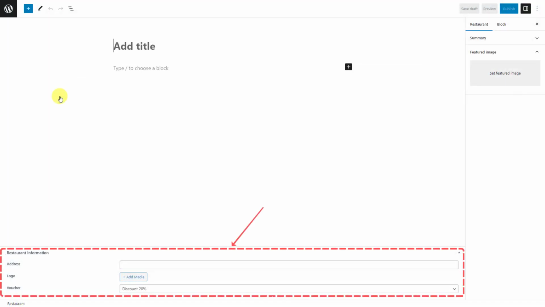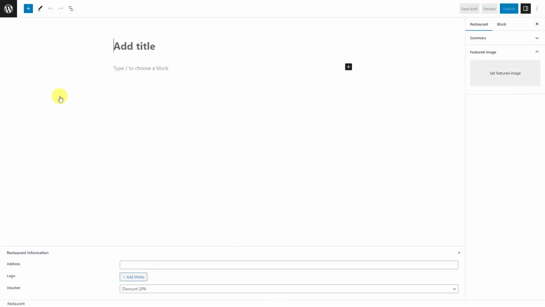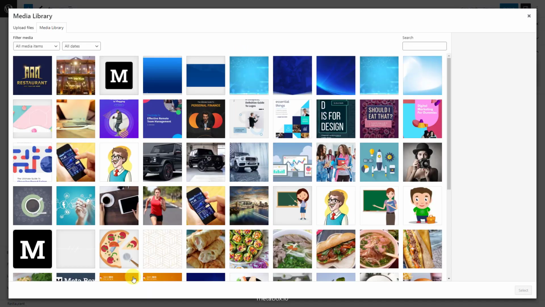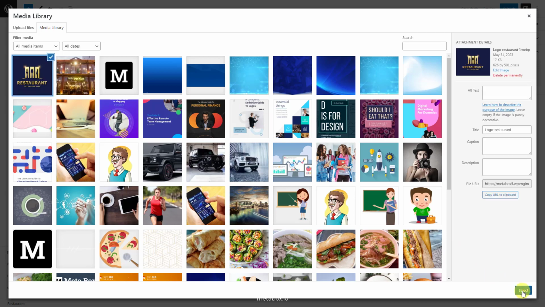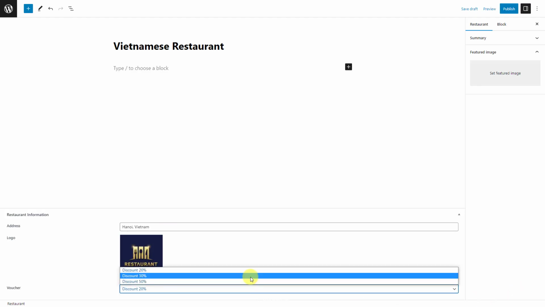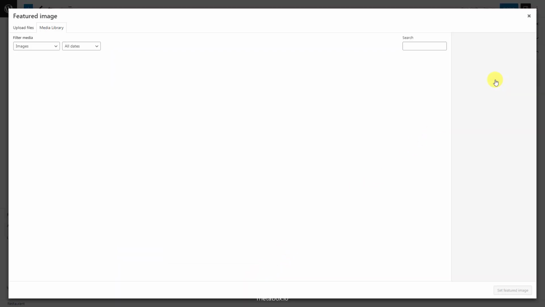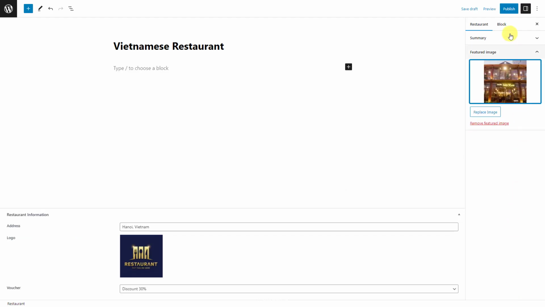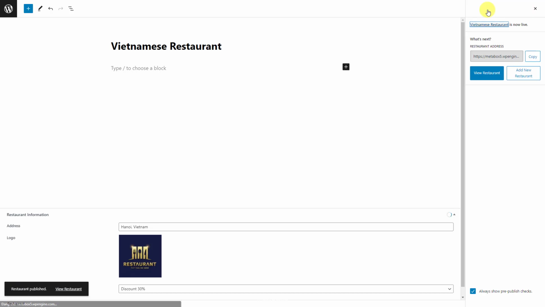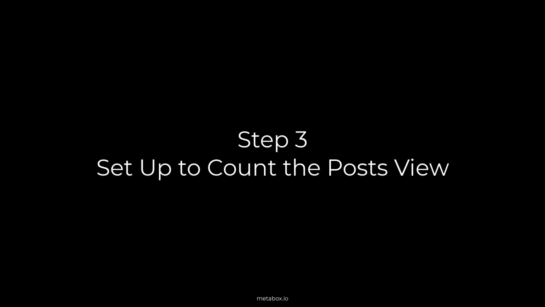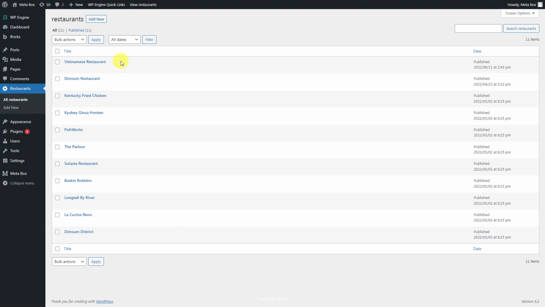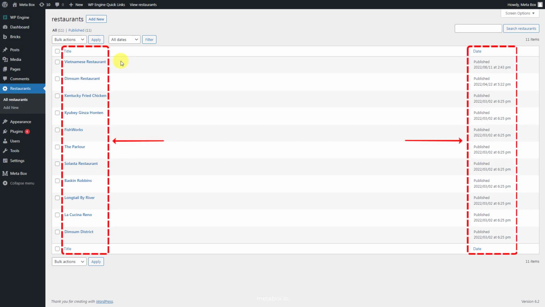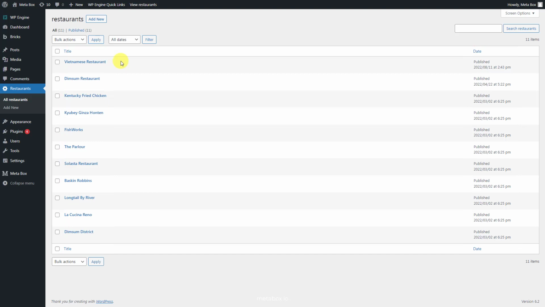Go to the Post Editor, you will see all of the created custom fields. Then just fill in the information. Normally, in the post listing in the backend, you only see the post title, the date, and nothing else. In this practice, I'll add a column of information about the post's view here.